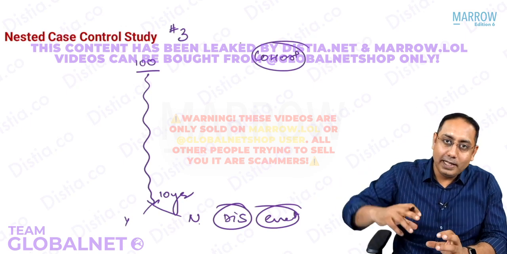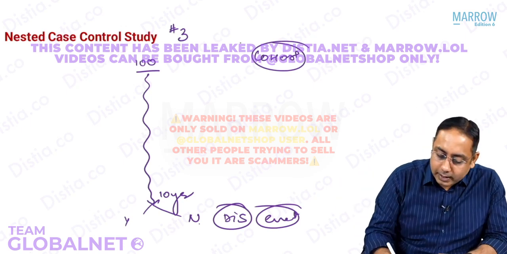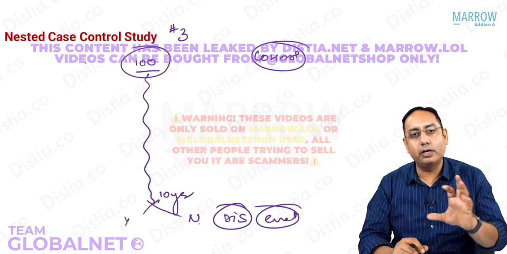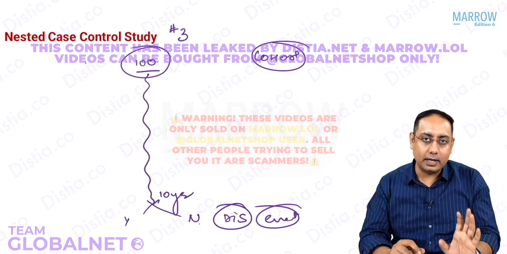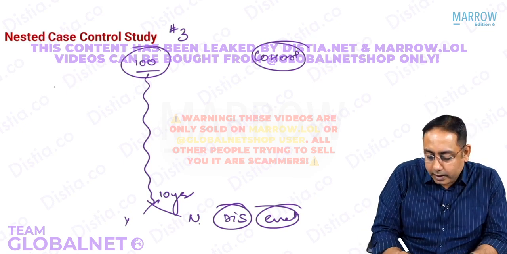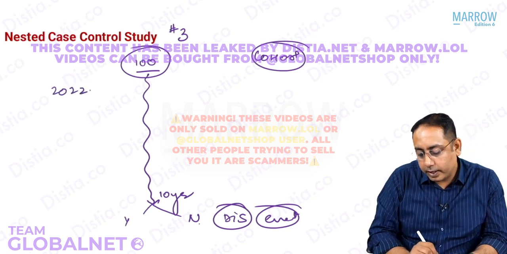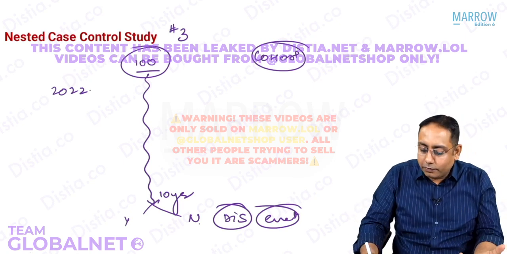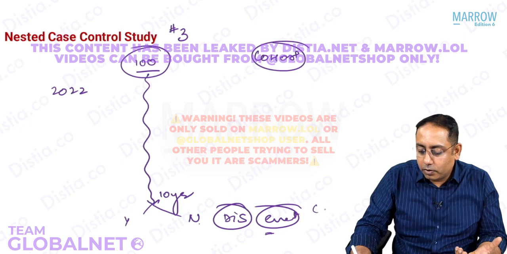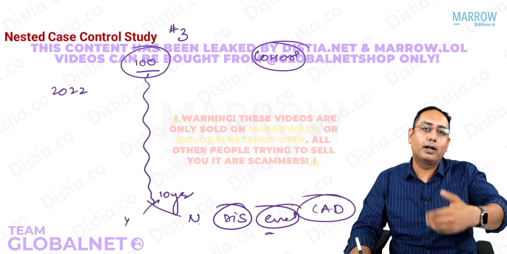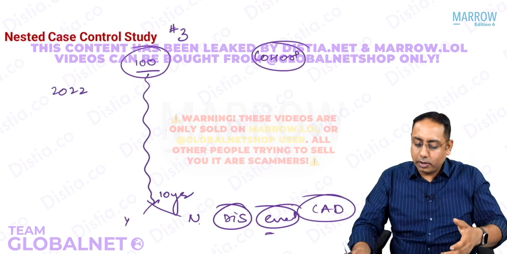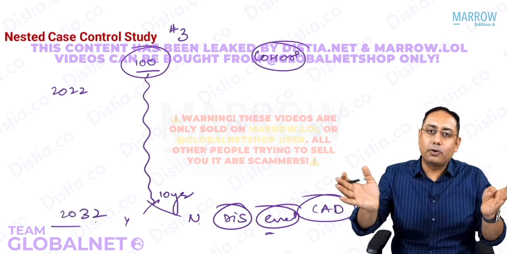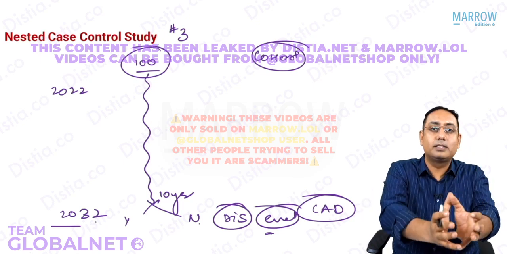Now I'm going to complicate this cohort study. Let us say I take 100 individuals, same example I'm taking for the concurrent, non-concurrent. 100 individuals, age more than 40 years. And today, let us say it is some year A. So it is 2022 today. Some people might get the event of interest. Let us say we are talking of coronary artery disease. Some people might get a heart attack in 23 or 24. Not everybody is going to get it in 2032 together, right? So in this whole process, some people get it in some years.